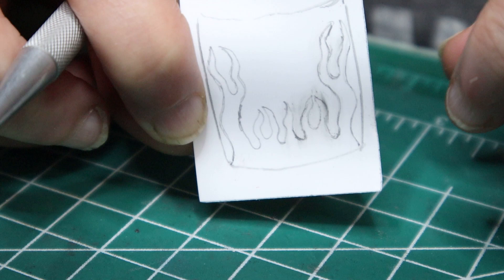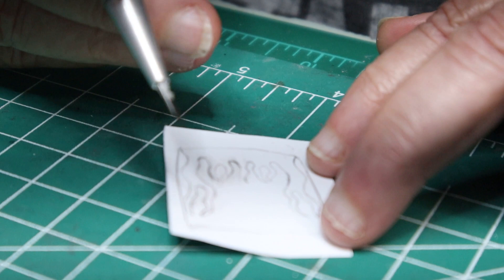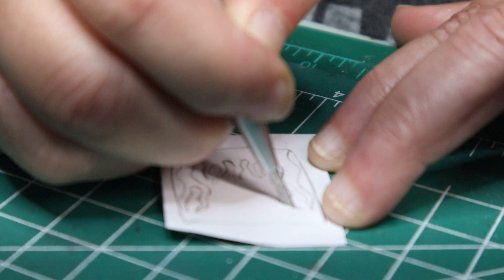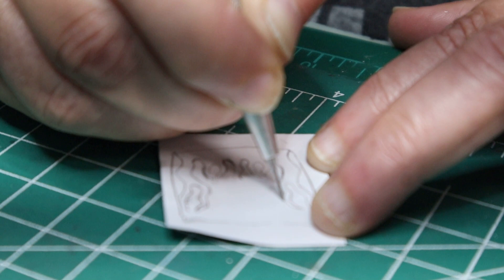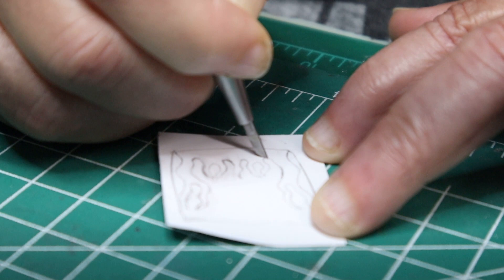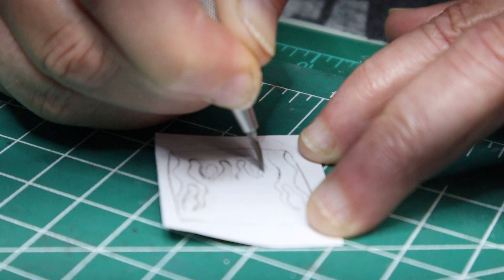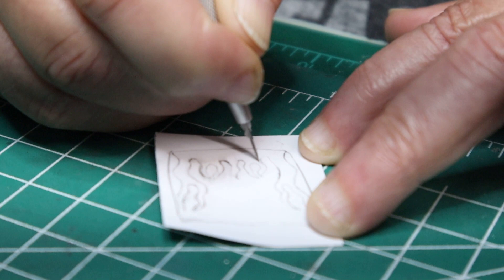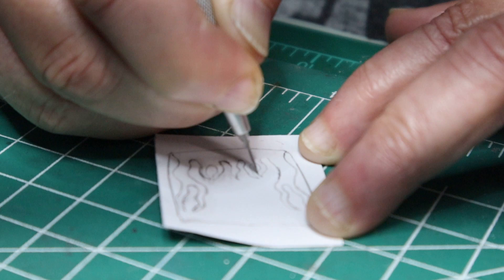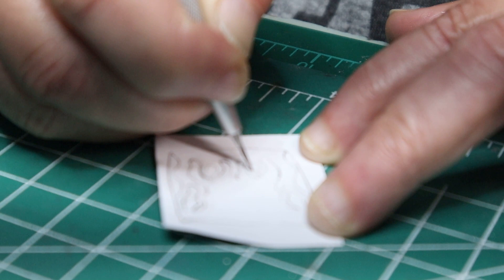Next I had to design the flames. This is a piece of vinyl stick tape that I will cut out with this Exacto micro knife. If you guys haven't seen these, I picked this one up from Hobby Lobby — I really like it. You can buy the extra blades and it's just like holding a pin in your hand, a little bit narrower and thinner so you have a lot more control. I'll cut this out and then when I'm ready to apply it to the casting, I'll use both pieces — what I consider to be the positive and the negative. Put some on the hood and some on the roof and you'll see where I'm going with this.